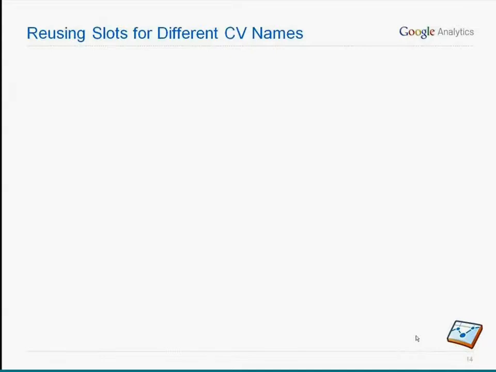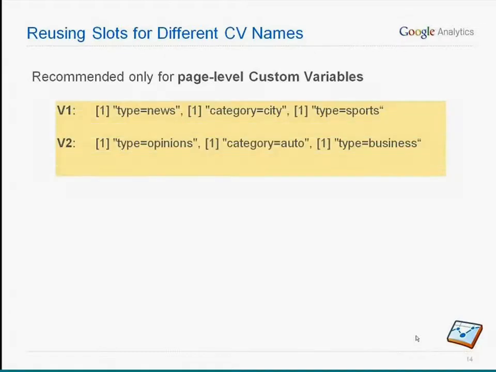So I wanted to address one of the questions that arose on the moderator page, which is reusing slots. Our general recommendation is that you should only reuse slots for page-level custom variables only. Here's an example. I'm going to use this notation for the next few slides, so I'm going to spend a little bit of time explaining it.